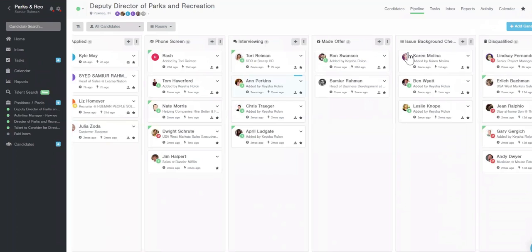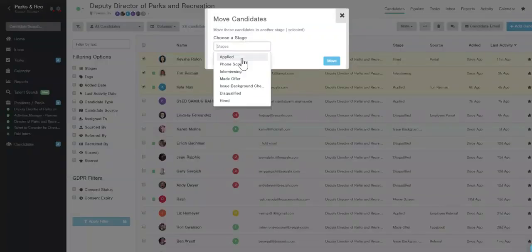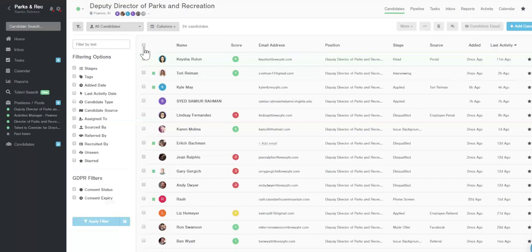Besides the pipeline view that we've been on so far, you can also click the candidate button up top to switch to a list view of all your candidates. And here you can do several things. The first thing you can do is to take bulk actions. So as an example, I could select a bunch of candidates in here, and I could mass email them. I could move them in bulk from one stage of my interviewing pipeline to another. I could send them questionnaires in bulk, or delete them, or even export their data out into a CSV file.